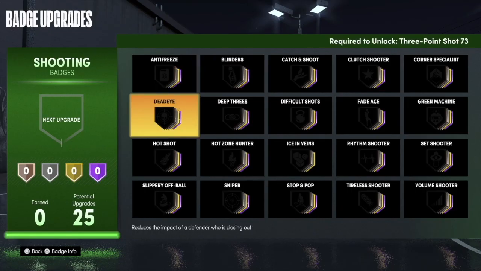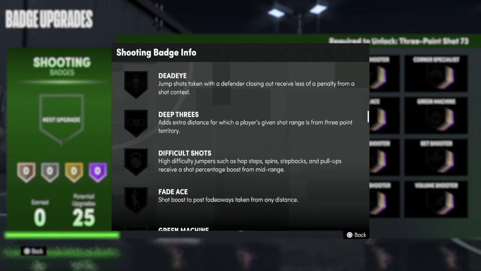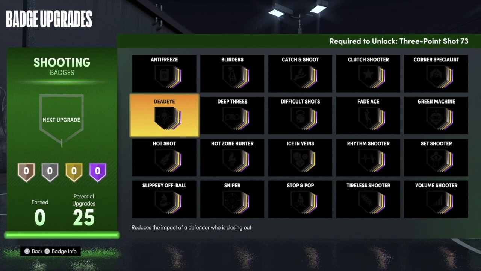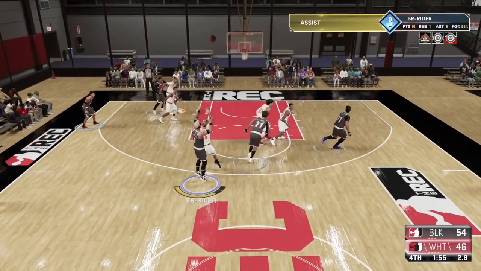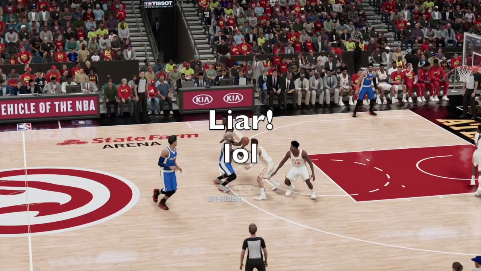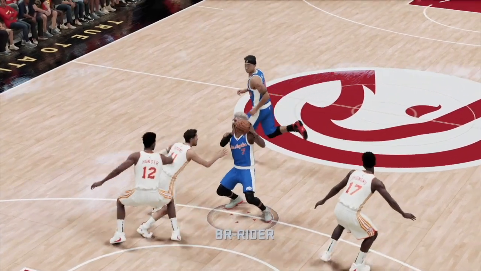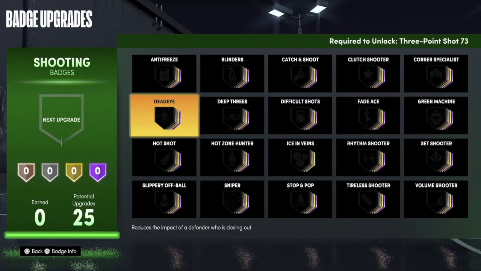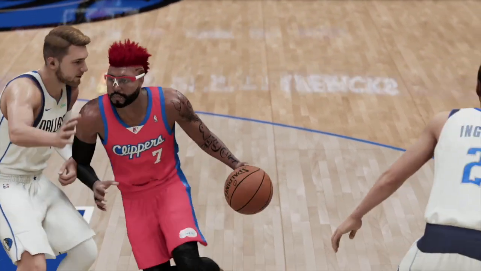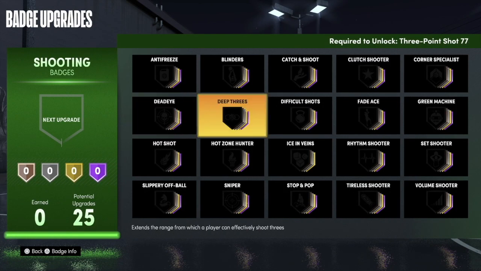Alright, next, Deadeye. Jump shots taken with a defender closing out receive less of a penalty from a shot contest. So if your defender is running out at you, for me, I don't utilize this badge because I'm not taking contested shots. I feel like I'm only taking the shots when I'm wide open. If you're taking contested shots, you're going to be missing a lot of those because those are hard shots to hit. If the defender is closing out and is close enough to really contest your shot, it's a bad shot. So I would try to stay away from it, but I guess if you need this badge and you're always getting contested, like maybe your shot is too slow or whatnot, this would be an okay badge, but it is not top tier.